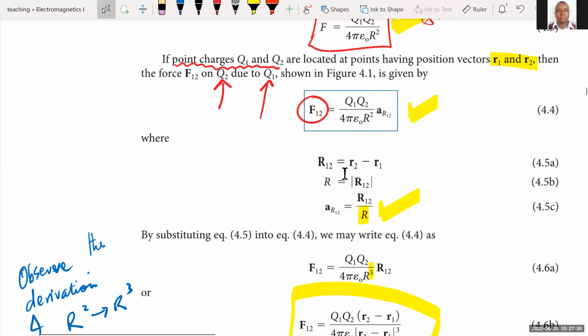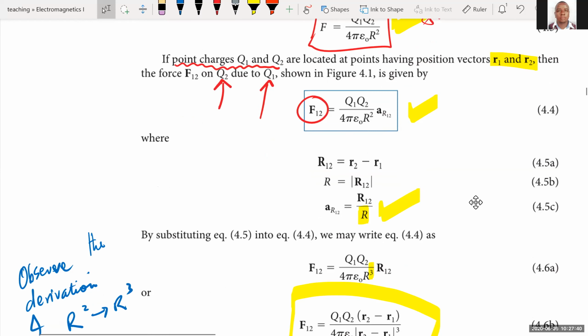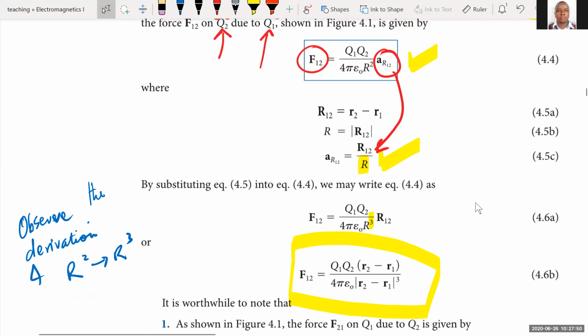Moving on, from our knowledge of mathematics, we know that we have an R squared here, but we also need a unit vector. I know we defined the unit vector in our mathematical analysis in previous sessions. We said that any vector A can be described as having a scalar A and a unit vector A that we describe with a hat. In a similar manner, A hat can always be obtained from the vector itself divided by A, and A is the magnitude of the vector. So that is how we get this concept.